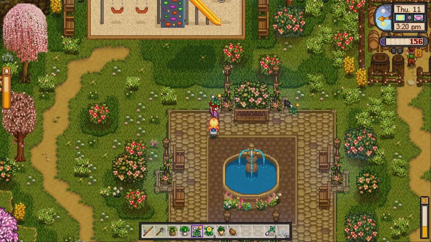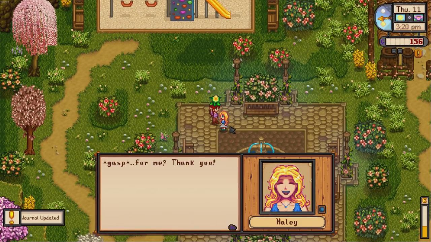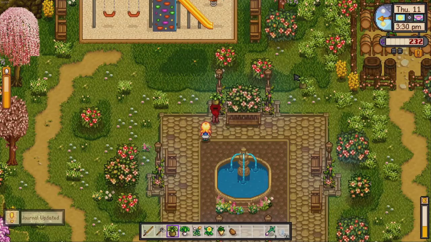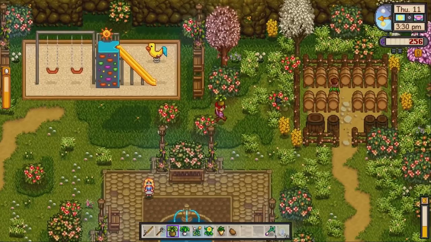We need to give someone a gift. Oh God, does she like these? Hey, for me, thank you. Well, she kind of liked it, and we did it. So, there we go. 100 gold for it. She was the only person available to gift, and we did it.